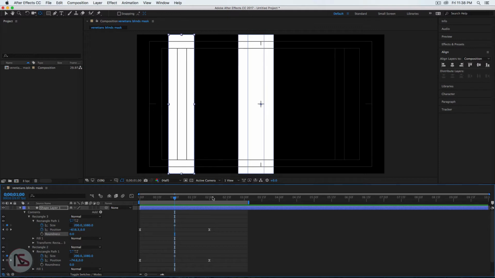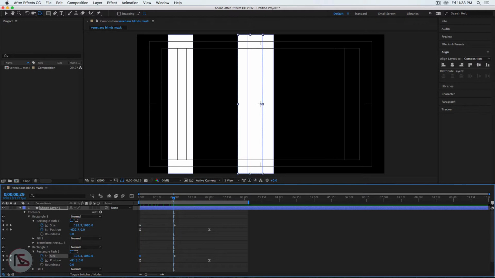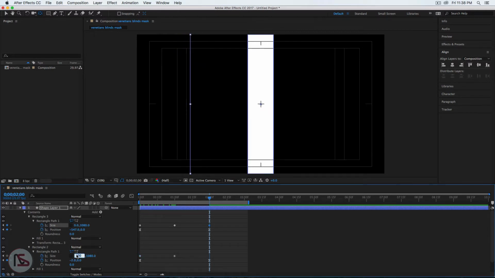Anyway, once we have this, we need to go to 0 and start the size at 0, and this one 0 as well, and then go to 1 second and go up to 200 for the size, and then go to 2 seconds and go back to 0 for the size, of course. And this is what you will have, you see.